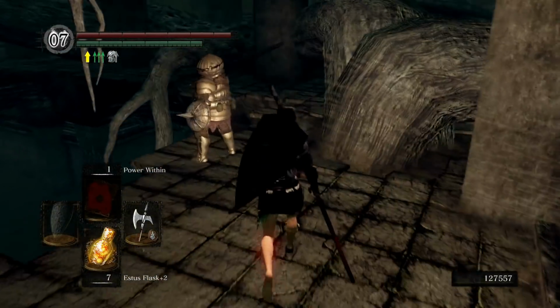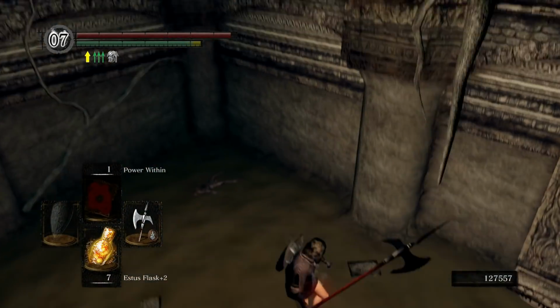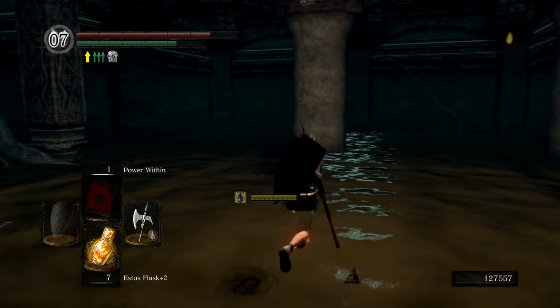Now how do I get out of this? Do I have to jump? Oh my God, I have to jump down. Oh my God. Okay, back into the crappy water we go.